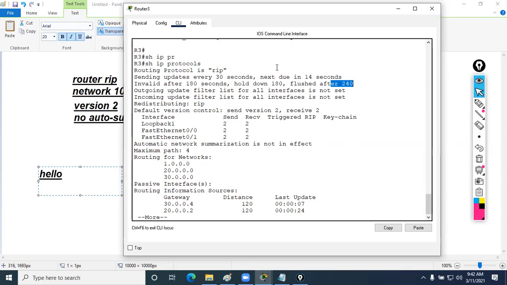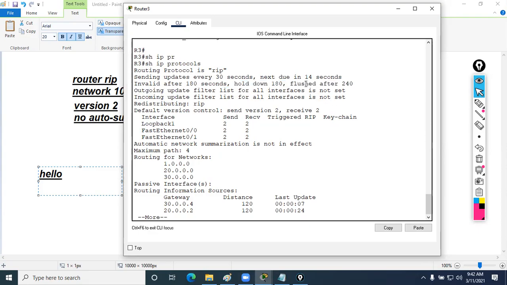With the help of the hello message, it's going to maintain your neighborship and advertise your network information. If you are not receiving any hello message within 180 seconds, it's going to mark that network as invalid. Your network information is there in the routing table, but as invalid. Hold down time, as I said, is going to hold your data. Your information is there, but you are not going to use that data.